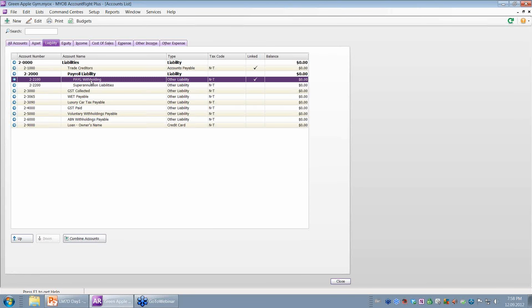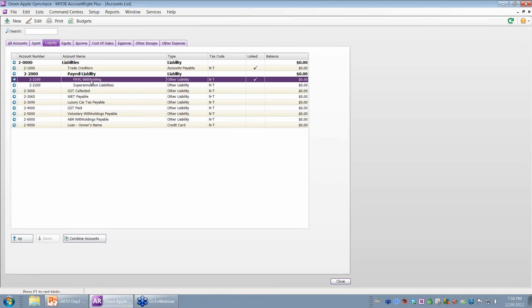So think of it as a bucket that fills and then empties. Every time a PAYG payment is made to the ATO, you need to reconcile the PAYG withholding liability account to a zero balance. Okay? If the balance does not reconcile to zero, then you should understand what's in there. You should be really clear and know what's in there.